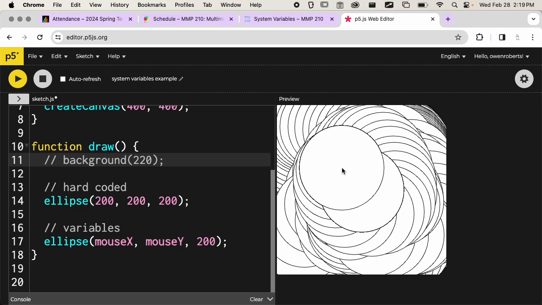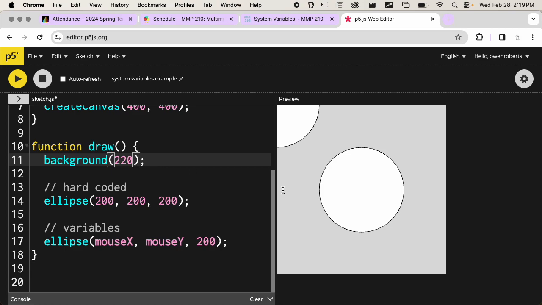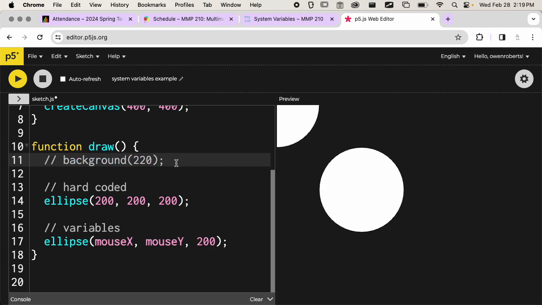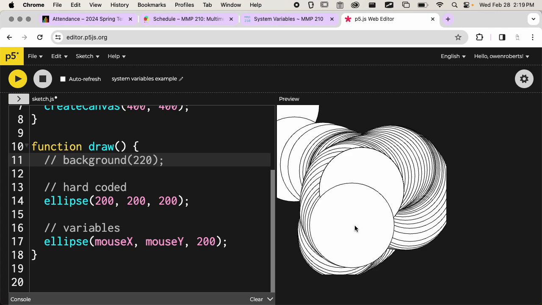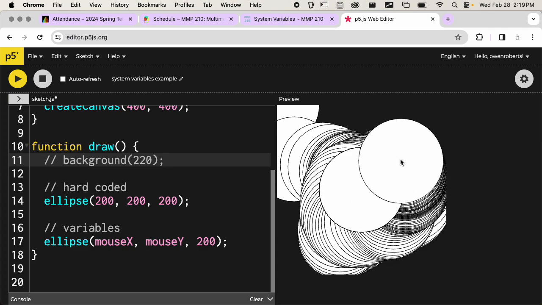What makes it print itself over and over again? So that's when I take the background out. So when I put the background back in, we just see one circle because we're covering up all the previous circles. But when I take the background out, I'm using that as a way to demonstrate what the program is actually doing. It's painting the circle in all of these different places as we give it different parameters.